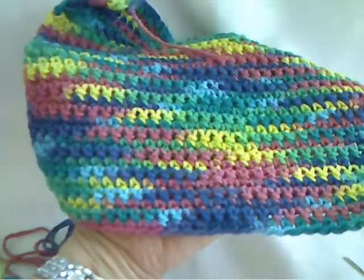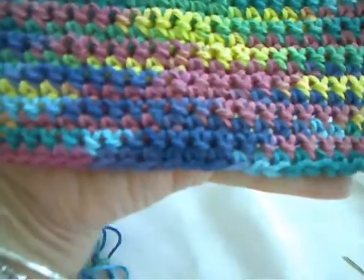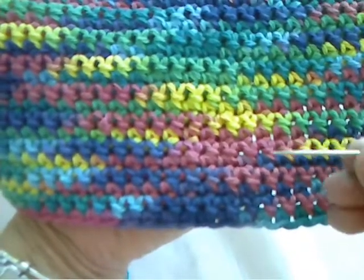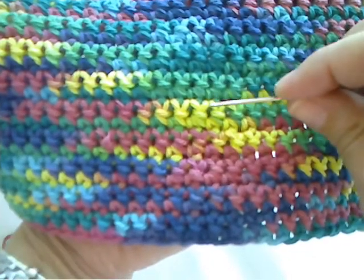Okay, welcome back. I know it's been a few minutes, but I wanted to show you with the single crochet that we're doing an easy way to count your rows also. I think it tends to show up pretty well on the green here and the yellow.